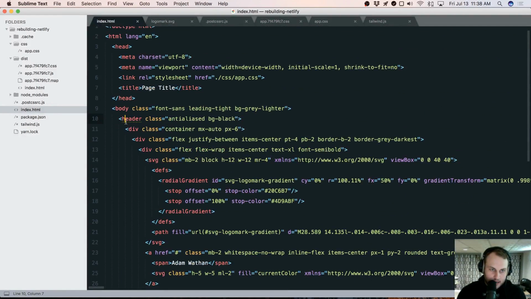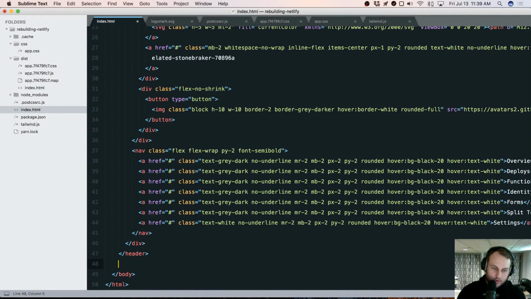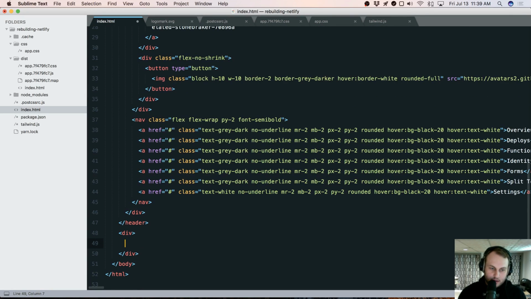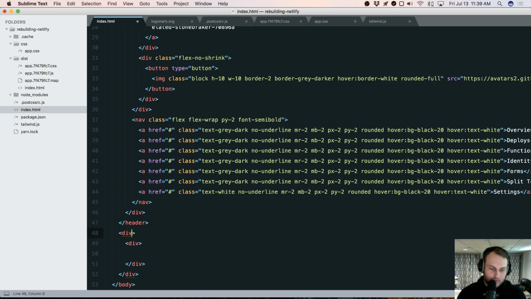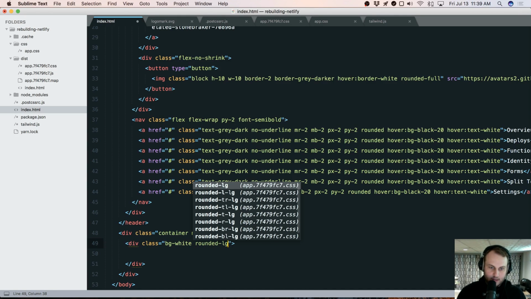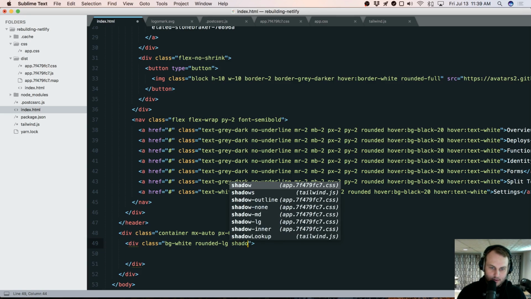Okay, so let's try and throw in this card. So here's where our header ends, right? So underneath the header, we're going to have a new div, which is kind of like the main content section of the site. So inside of that is where we're going to do some other fancy things. So this is going to be a container, MX Auto, PX6. And this div is going to be BG white, rounded LG, shadow.